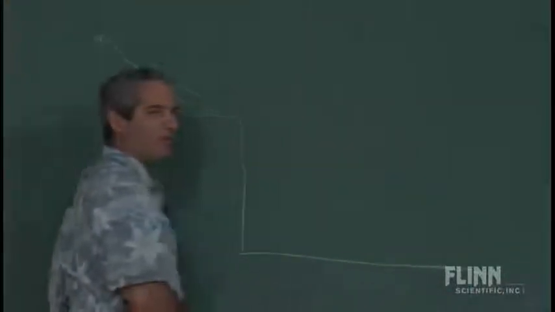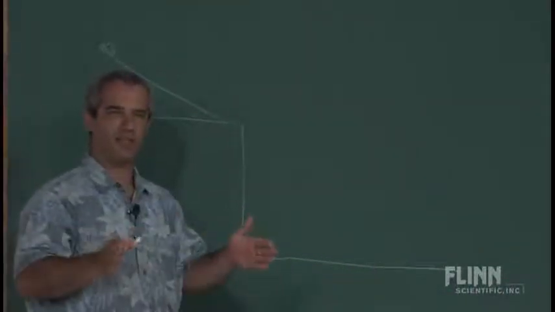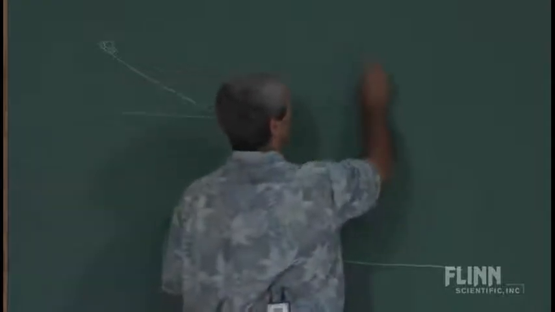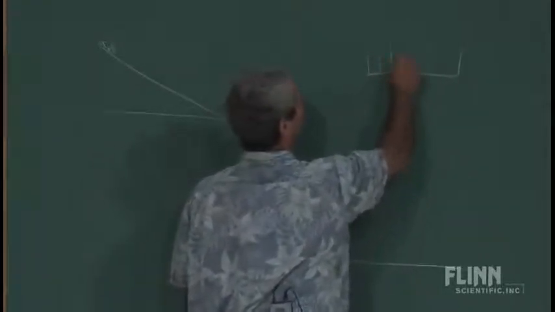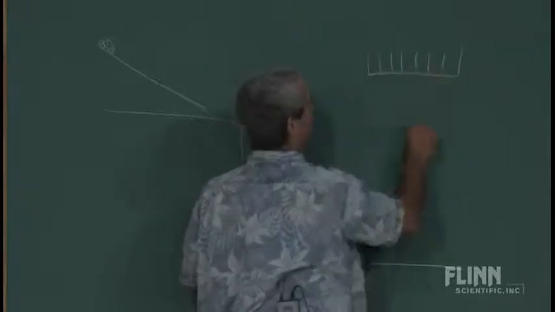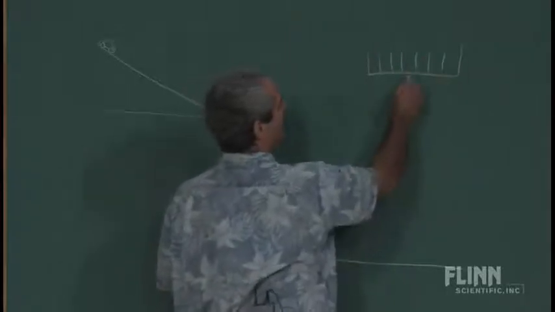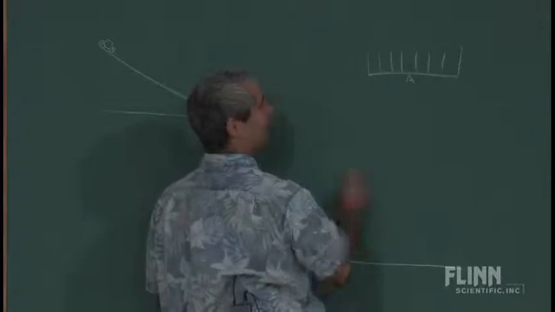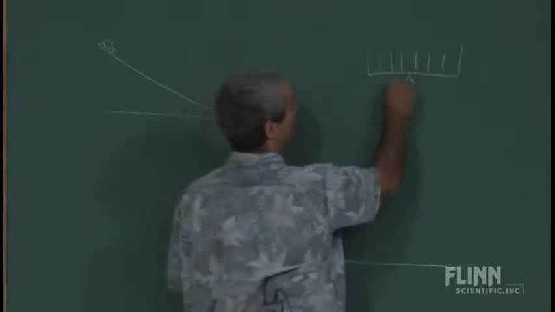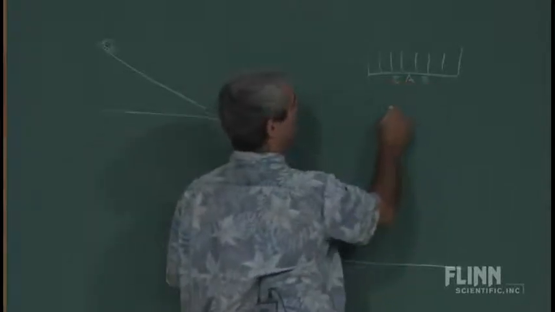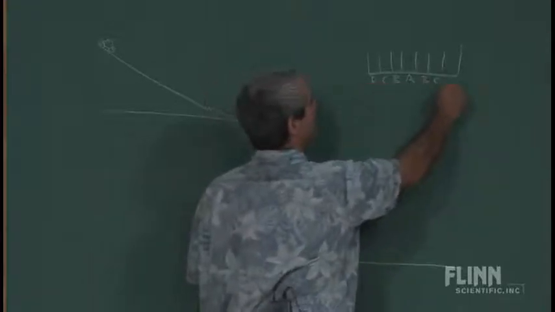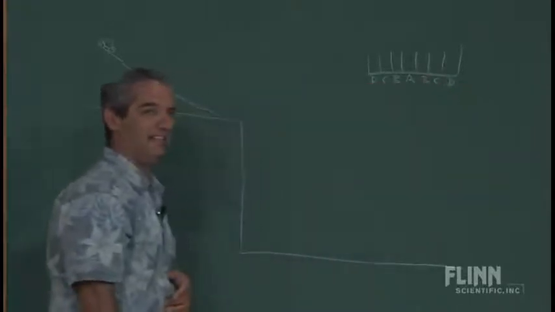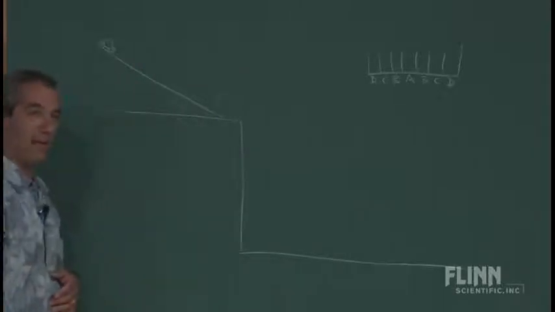Meanwhile, you've built a little box, a little shoe box-sized box with compartments. The middle compartment you've labeled A. This is a cross-section through that shoe box. On either side of that B, on either side of that C, and on either side of that D, and we'll let you figure out where F is.